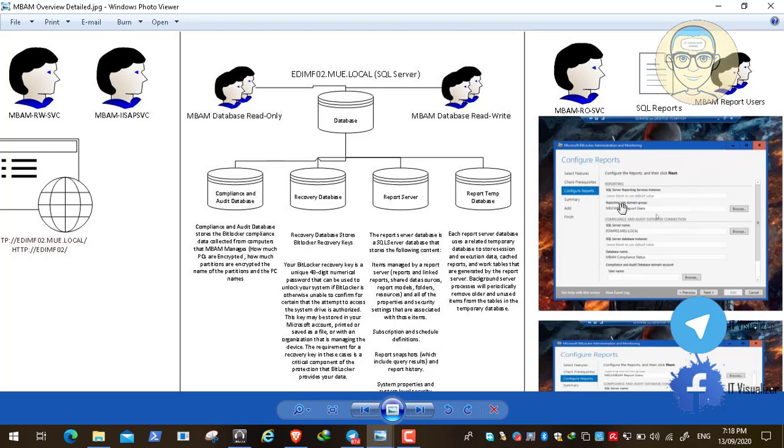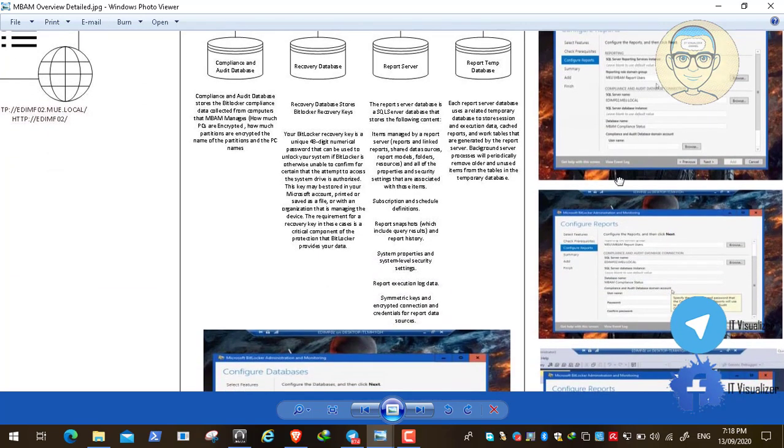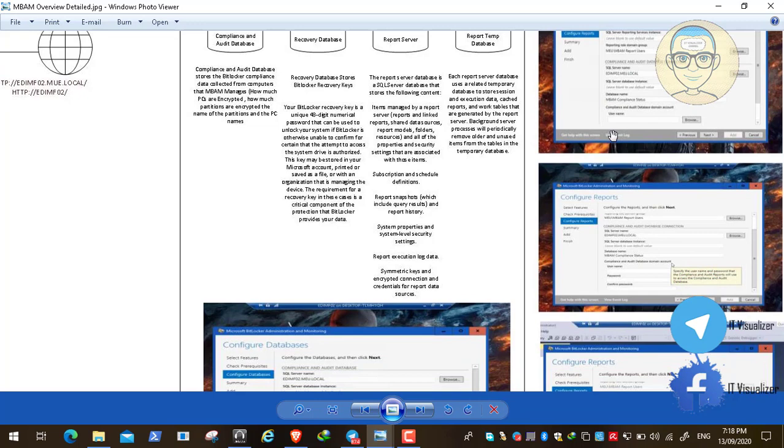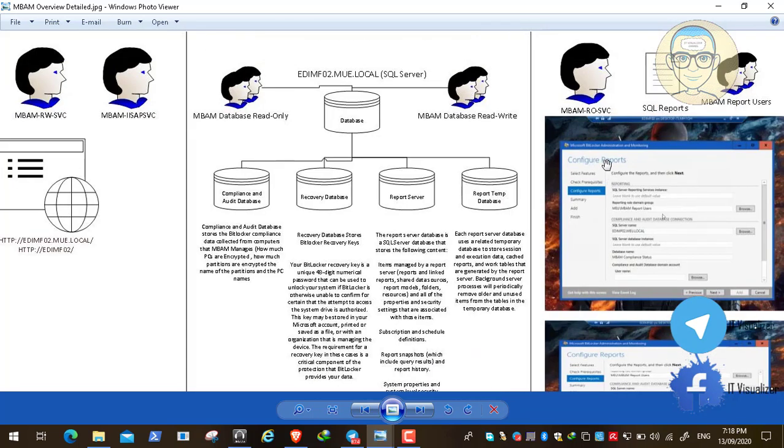So we will give him the name of the SQL server and the group that will be responsible for accessing the reports, okay? And we will give a certain user the right to access this database, which is the RO service. He is the one who will be responsible for reading from these databases, okay?